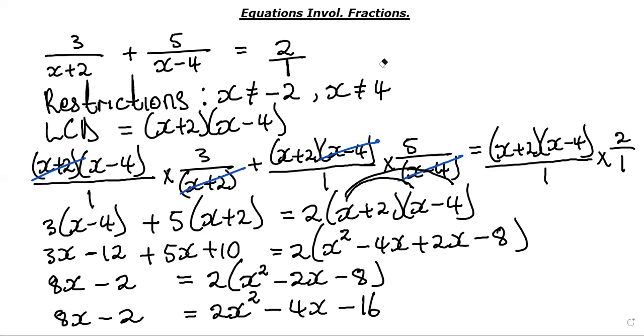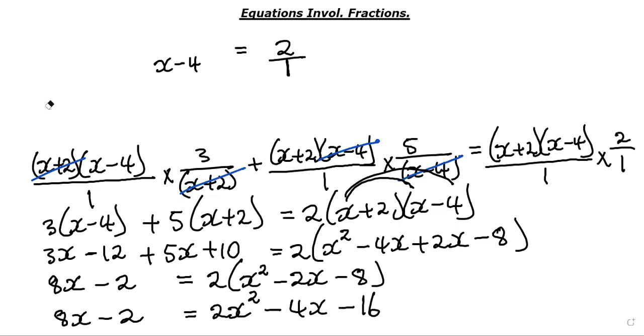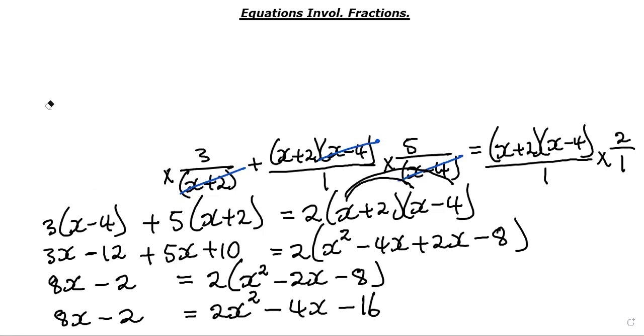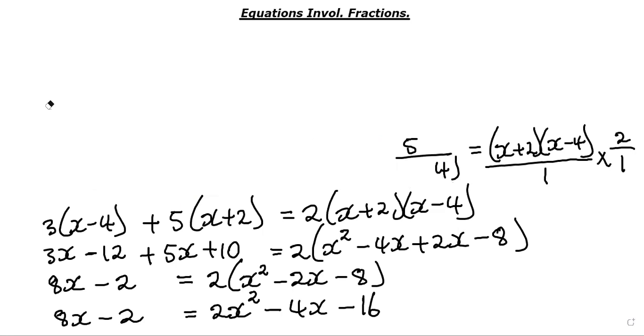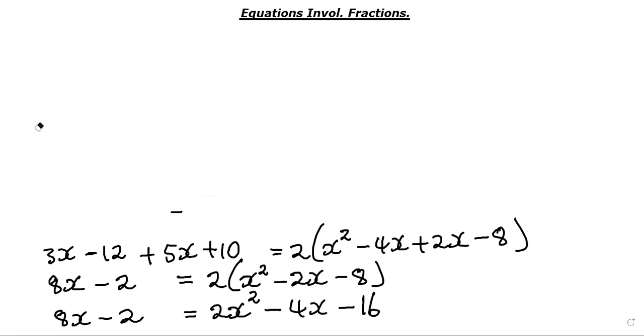So let's make some space up here. The aim of finding the restrictions is so that in your solutions, if you get the same value as a restriction, then you can exclude it. Yeah, I think this should be enough. What do you say?